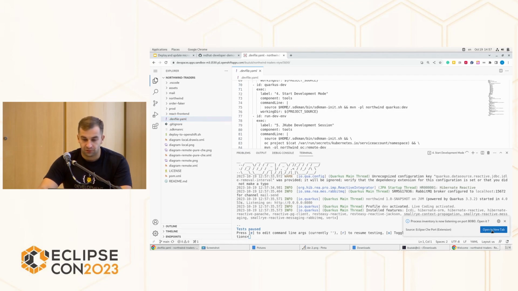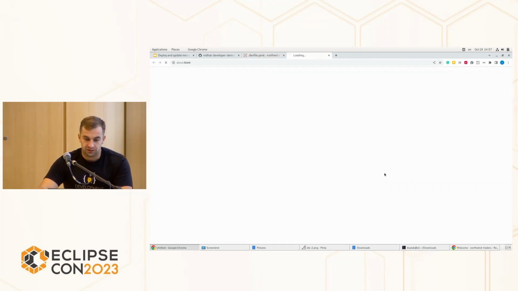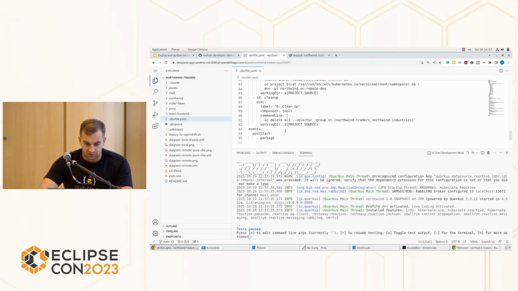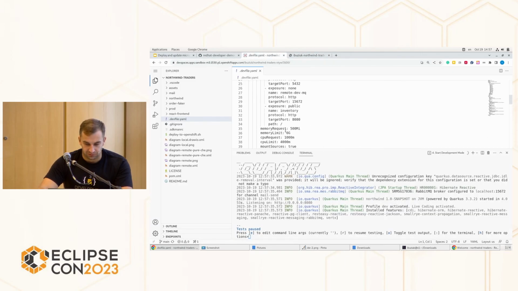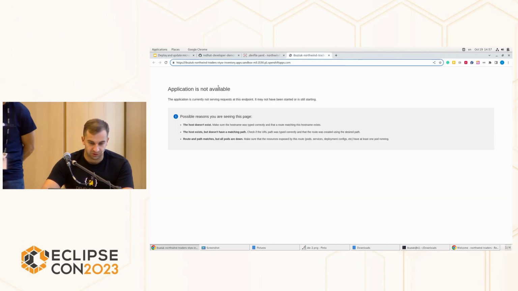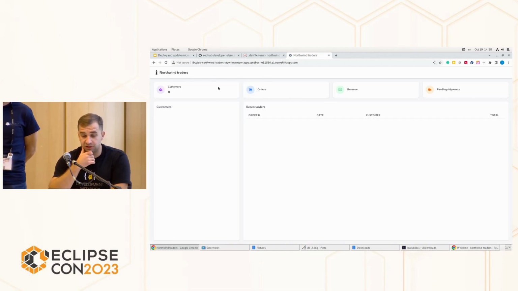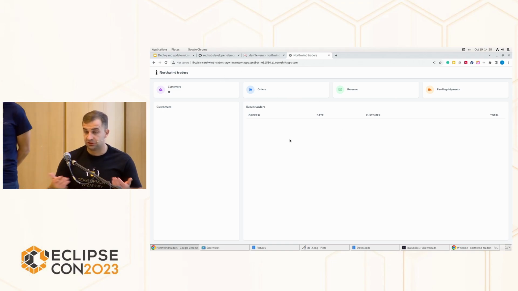So now I can open the application in a new window. Let me just check one thing. Yeah, Chrome enforces a protocol. I think I fixed it, because we can expose HTTPS as well. It looks like something went wrong, so for now we use HTTP. You see a nice UI, but there is no data.